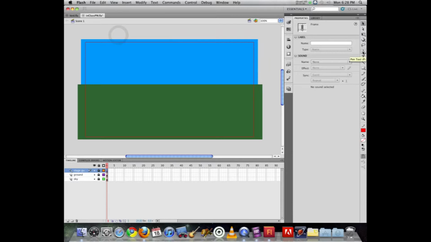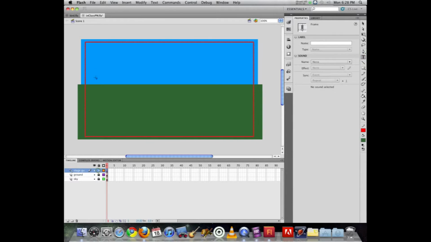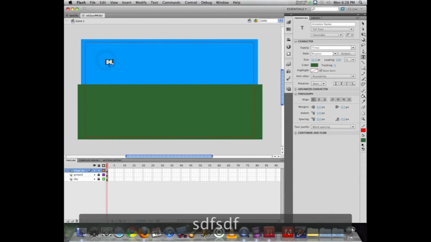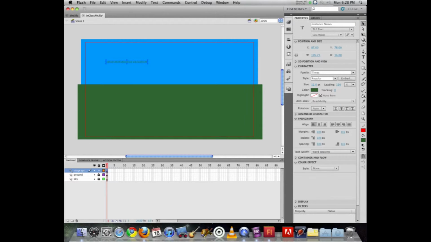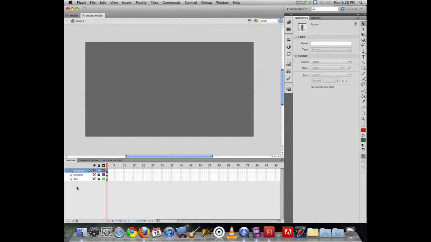On a guide layer, I'll unlock this really quick, it's not uncommon for people to put a bunch of text or notes to themselves. So they'll put this text in it, but because it's on a guide layer, even if I turn off the layer, so I go, oh look, these layers are turned off, when I publish my movie, Flash will show you any layers that are not guided. It will show it to you. It doesn't care if you turn it off.